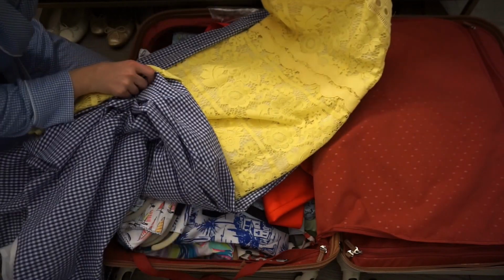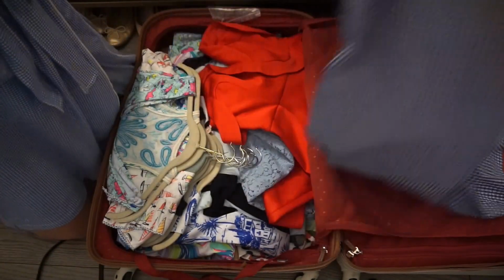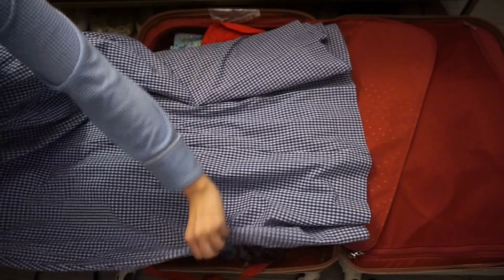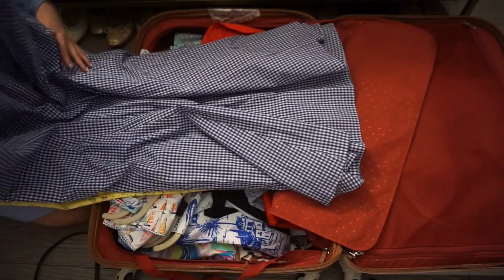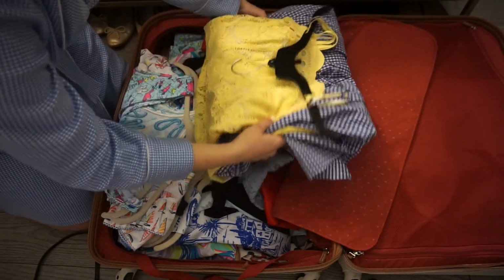These, of course, are going to be a little bit harder because they are maxi dresses. So what I'm going to do is I'm just going to kind of go back and forth, and because this is more of a ball gown maxi, I'm going to fold it in on itself, back and forth, and then see where this fits.